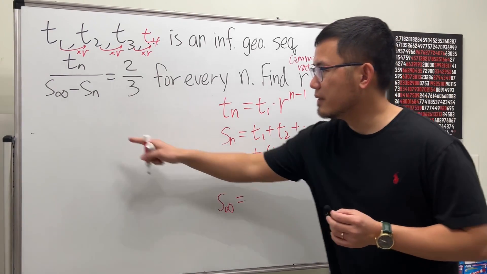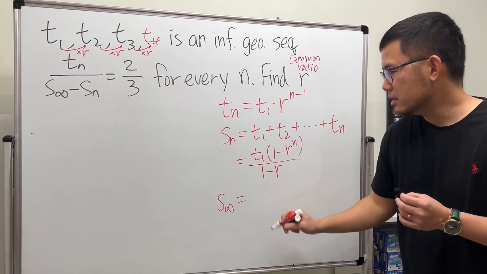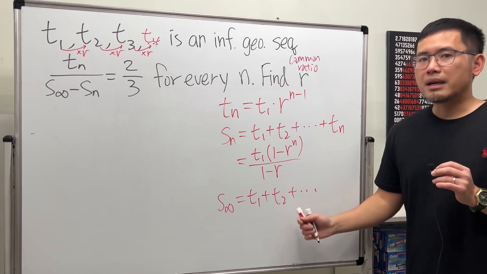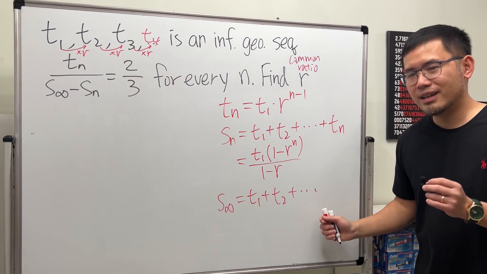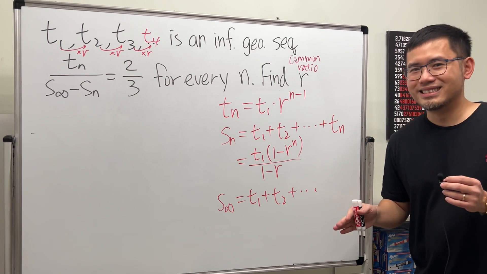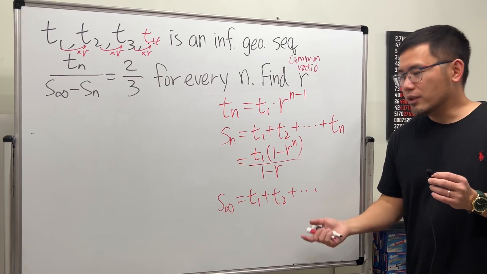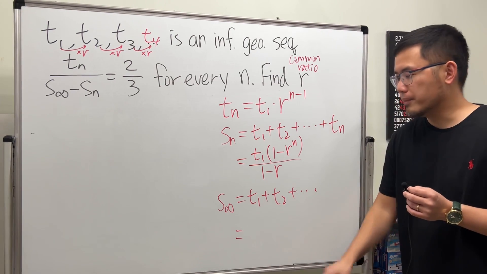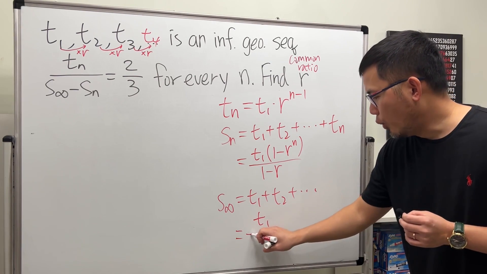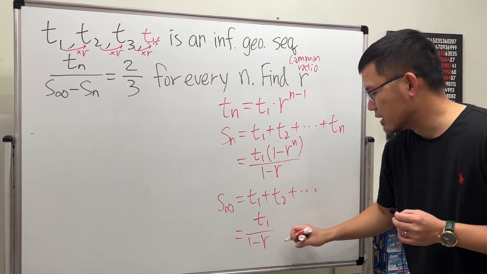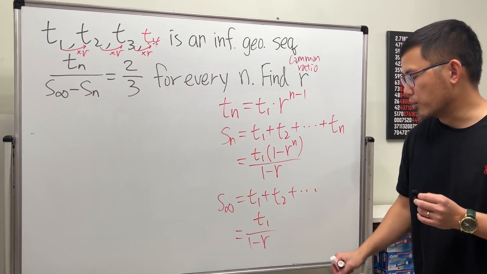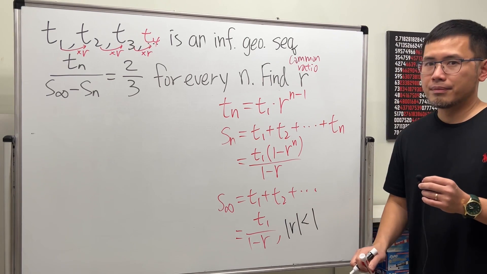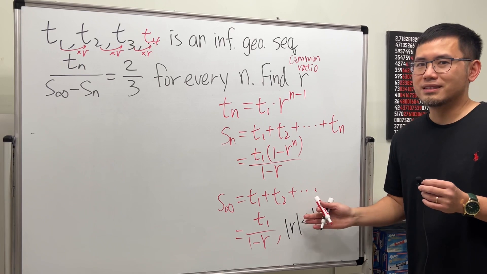Anyway, lastly, s infinity. S infinity, this right here means we are going to start with t1, and then add it with t2, and then so on, but here we are not going to stop. We are going to add up infinitely many of these terms. So you have to be careful. In order for this to converge, and I will tell you, this will be possibly converging to the first term, which is t1, over 1 minus the common ratio. But you can only use this formula under the condition that the absolute value of r being less than 1. So if you don't have that, then in fact, this does not converge.